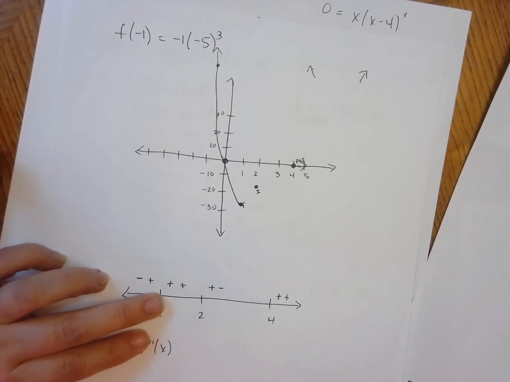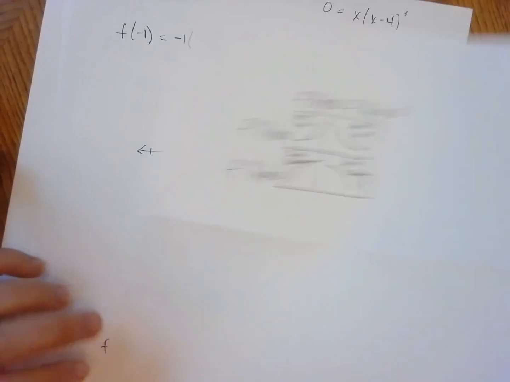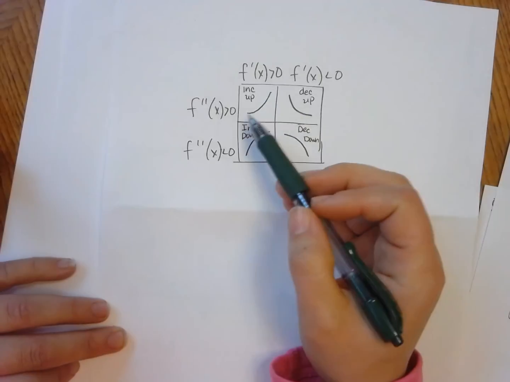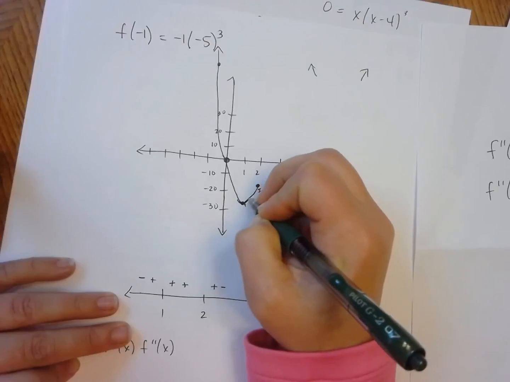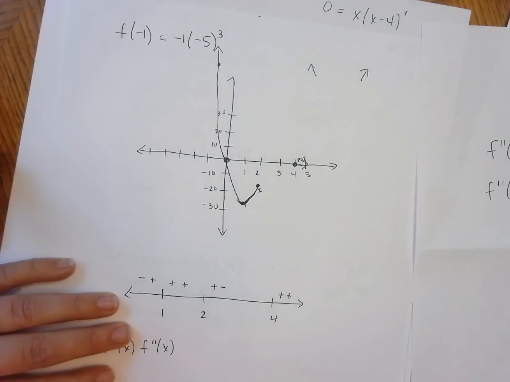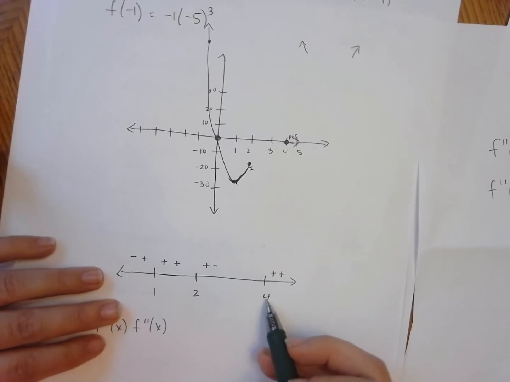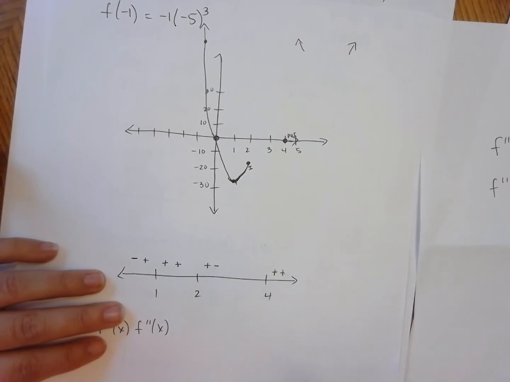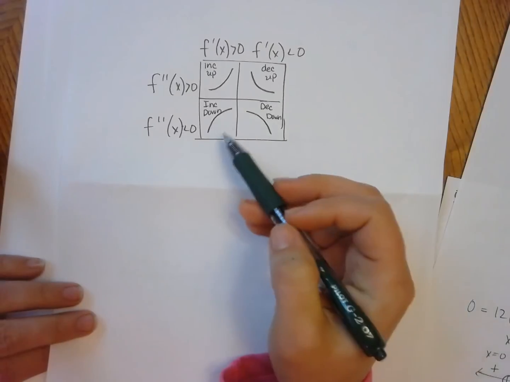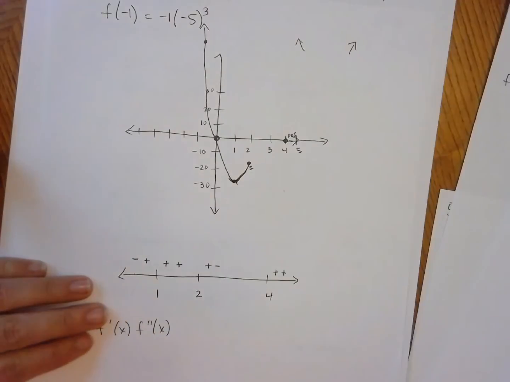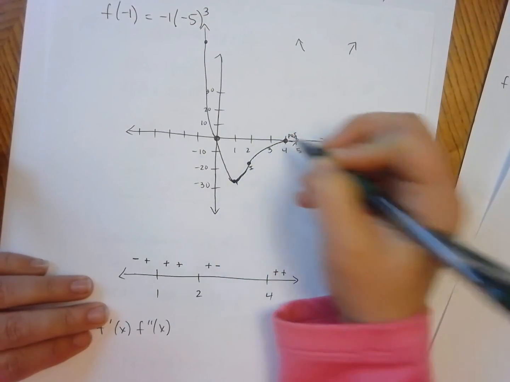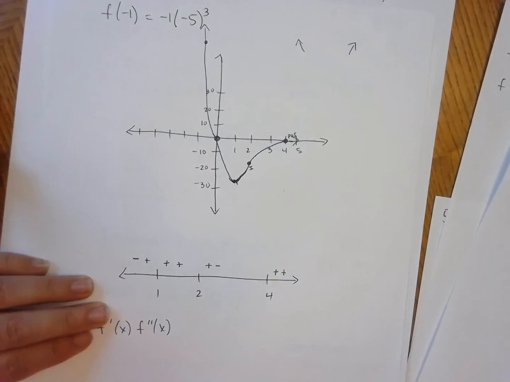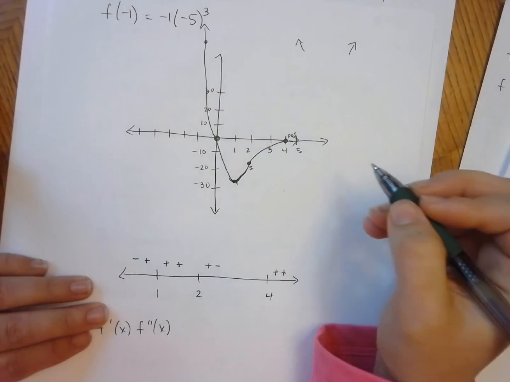So again I have this picture here, increasing and concave up. So my graph should have that upward tilt until I get to the point of inflection. Now my graph should be rounded here. All right, so now between 2 and 4, I am increasing, but now concave down. So that means I have this picture here. My graph is going to have a different kind of tilt on it until I get to this 4. So it kind of looks like this. It's hard to come up with polynomial functions that don't just behave all nice and symmetric. I kind of like these ones that have the interesting bend to them.